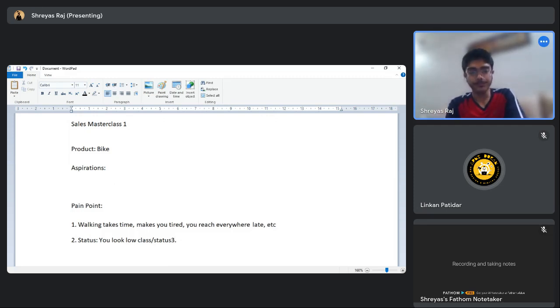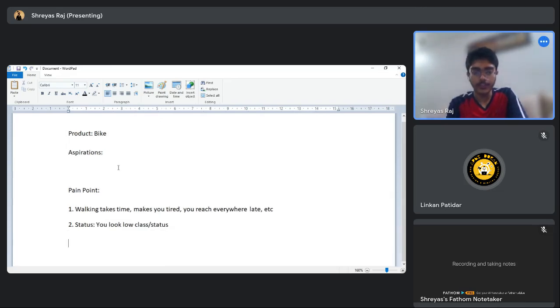And we have the third one. So we have the pain points. Walking takes time, makes you tired. You reach everywhere late. Status, you look low class, something like that. And the third one would be the bus. Traveling by bus is not good. It is always crowded.